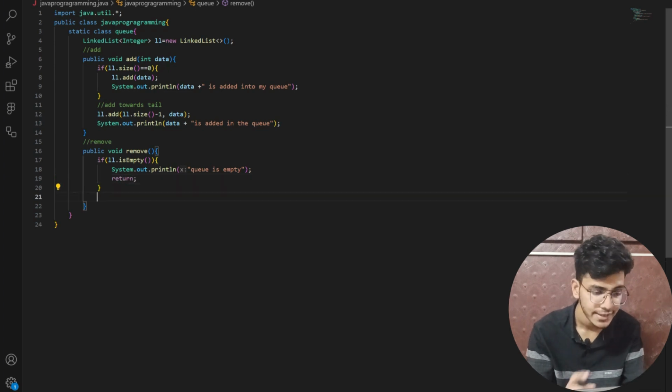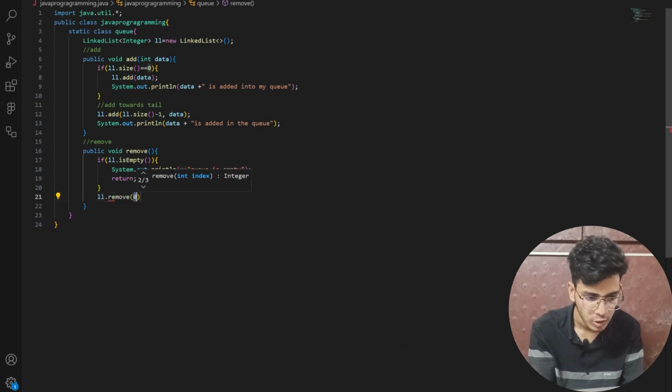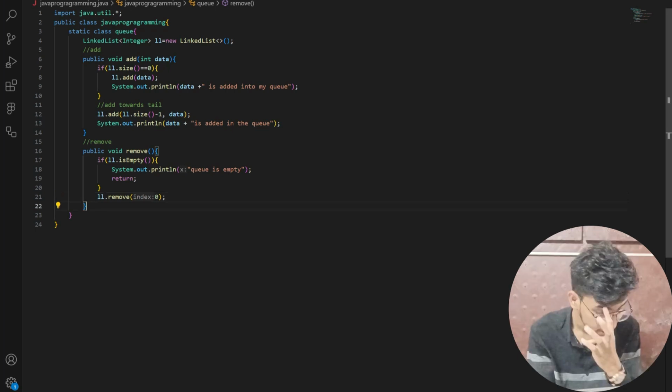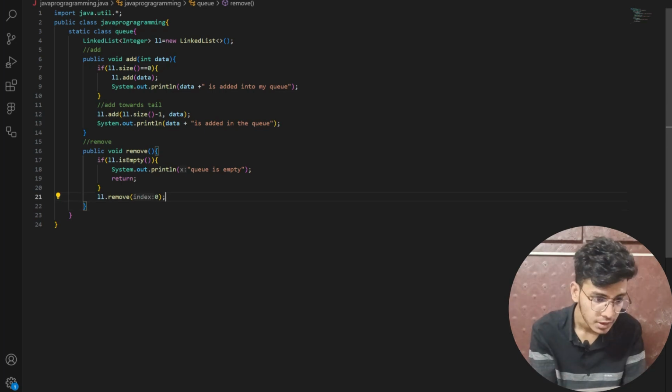Else, if there are some elements, then I'm going to do ll.remove of the 0th element. So I'm going to remove the front value, right? After that, that's all. Along with that, I can also print the removed element, right?